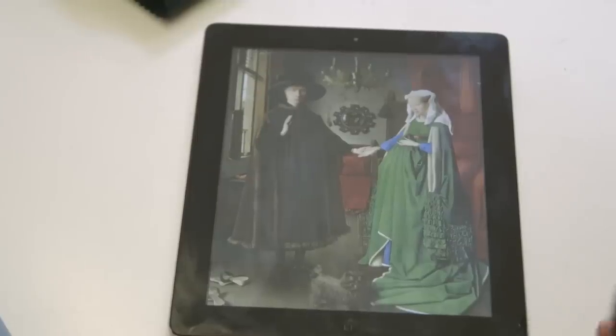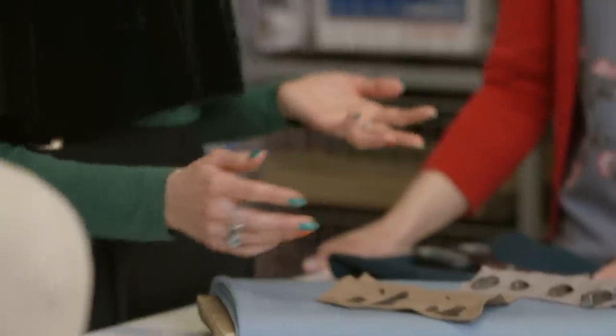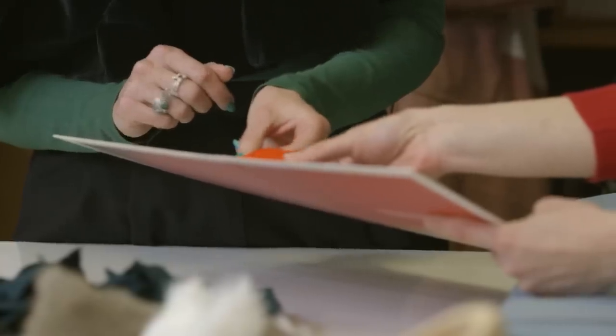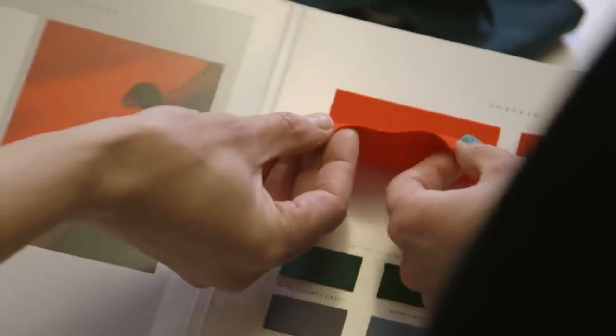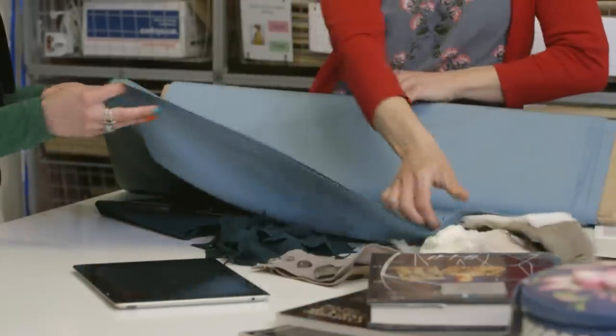And so the fabric itself, this gorgeous green fabric, what is this? What material is it? It was a kind of cloth that was woven very wide, so it was called broadcloth. This fabric today is usually called doeskin or superfine. But what these very small samples don't really show is how beautiful that looks in the picture, and that's because you need a larger piece of the fabric. So this is a piece of doeskin.